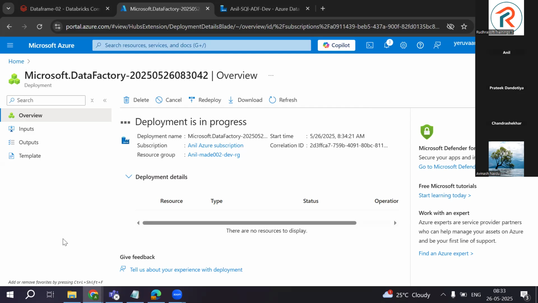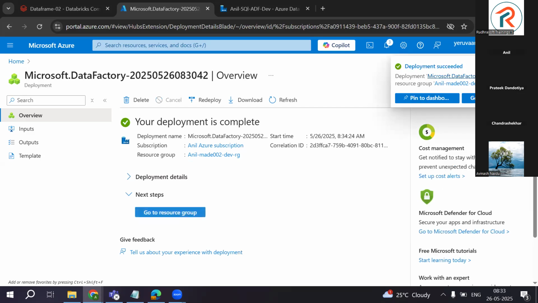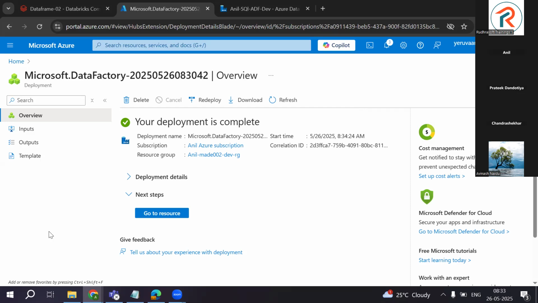At the time of creation of data factory, it is asking. That time we'll just check that checkbox and configure later. Integration runtime public endpoint, that's fine. All those things you just leave as default only.